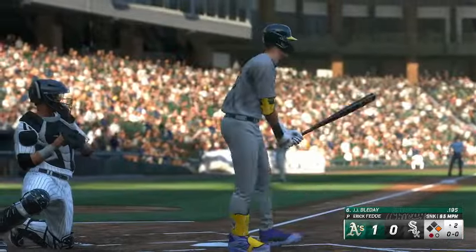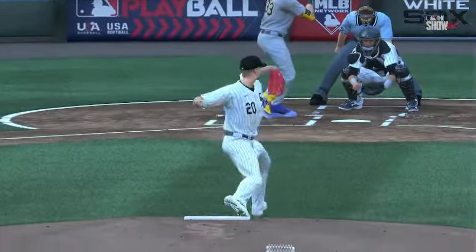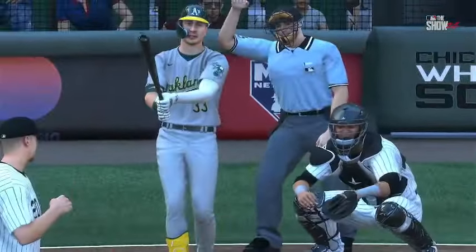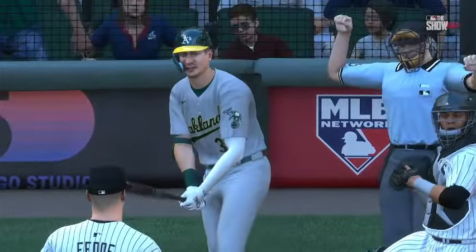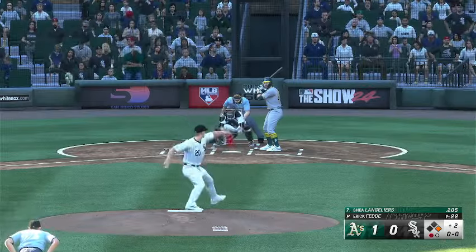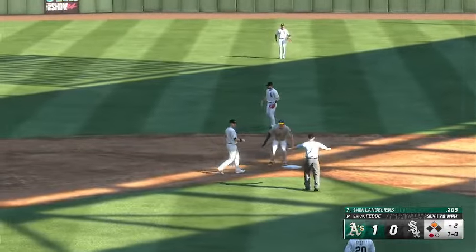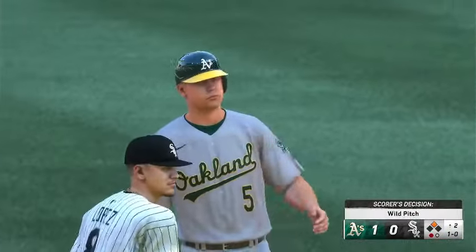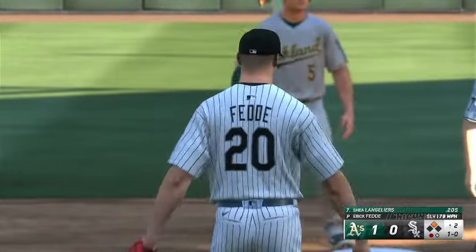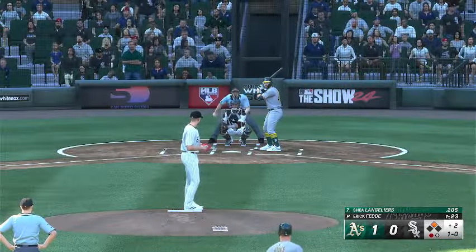Got it by him for the play. He typically likes to shoot the ball the other way. A little anxious. Dirt. Not in time. He's safe. So a wild pitch allows the runner to advance. Well, that right there erases the chance of ending with a double play. So good job on the bases to move up on the wild pitch. Changes the outlook of the inning in a pretty big way. Runner at second here, one gone.